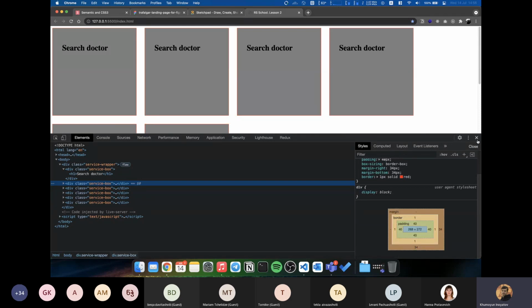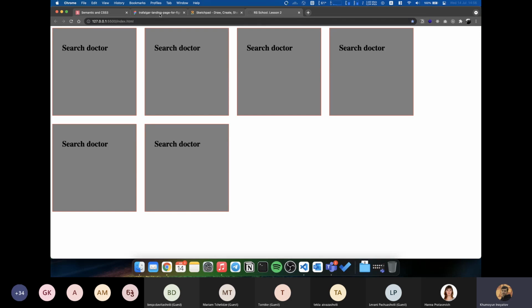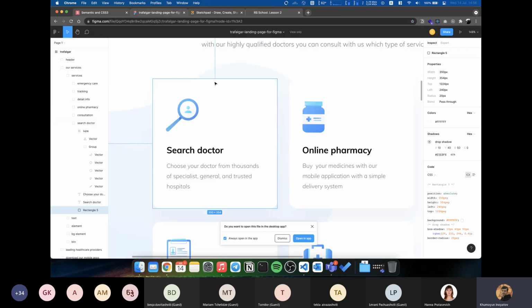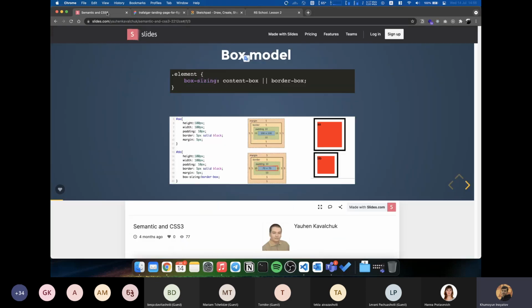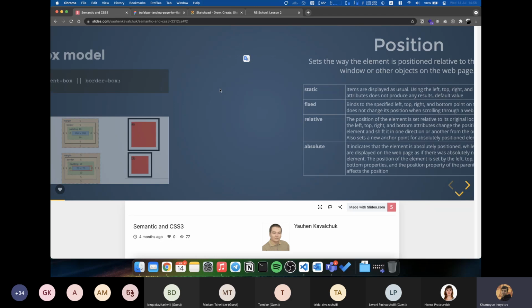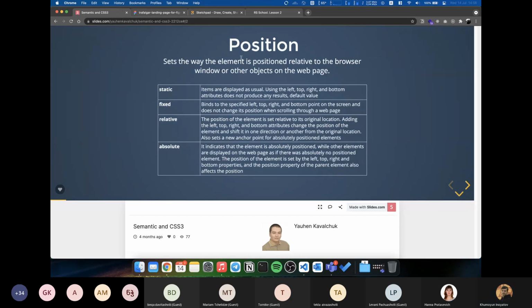So it's called the box model. You can continue with designs that I have given like this, and you can make it on your own because it's very easy to make, and you can just copy the code and continue with making layout with HTML and CSS. So if you understood the box model, we can continue with the positions.